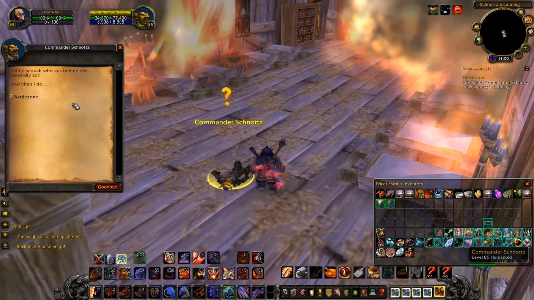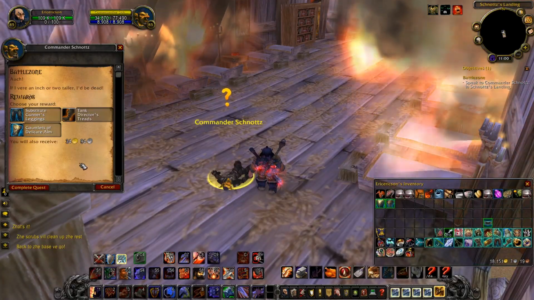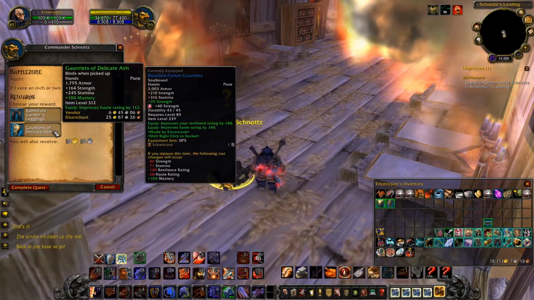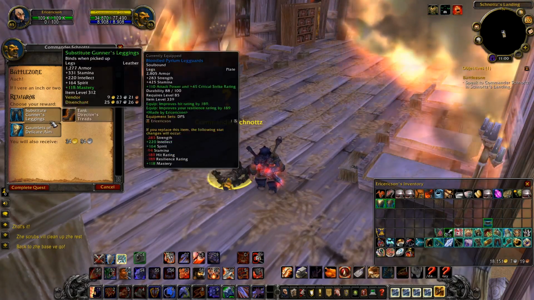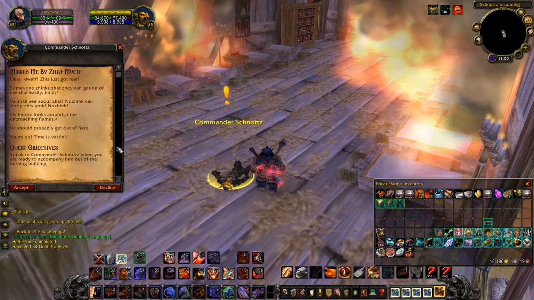He's at half health. I discover who was behind this cowardly act. And then I do. Oh no. Ouch. If I were an inch or two taller, I'd be dead. Leather legs. Mail feet. Plate hands. Strength, stamina. Mastery, haste. Missed me by that much.